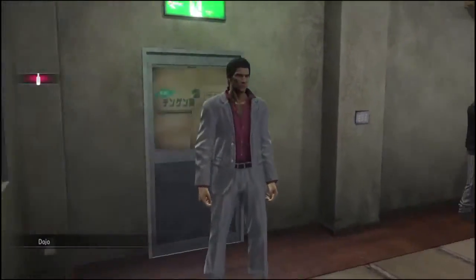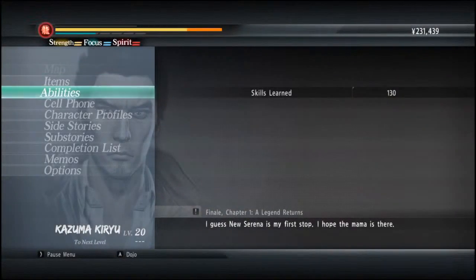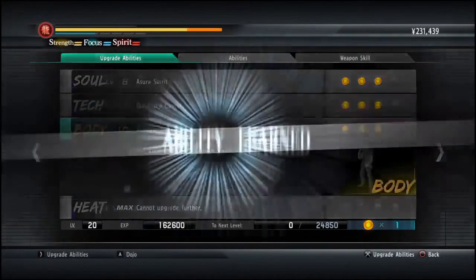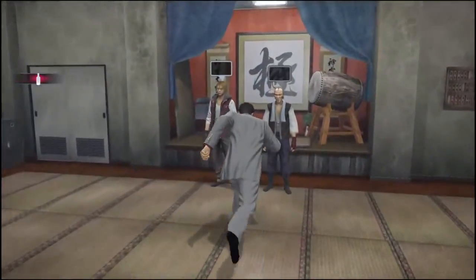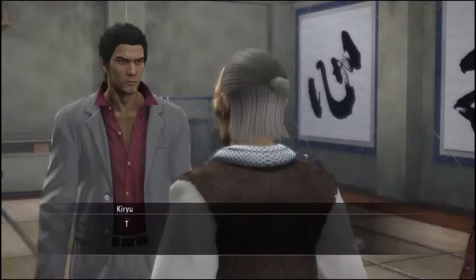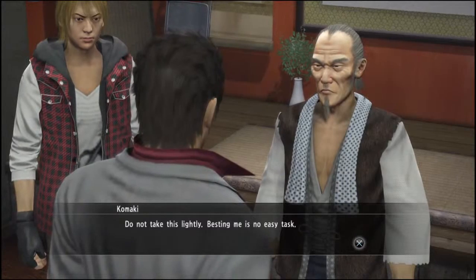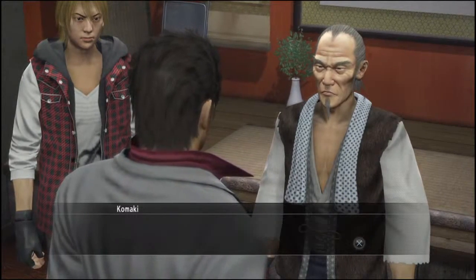So I have to hit level 20 first. So it was a long grind with the Yakuza training gear equipped, but we got to level 20. Yeah, let's get it. We're level 20, so let's do this. Yeah, try to beat you. That's it. I am gonna expect that. Right. Get stronger by beating someone who's stronger than you. I understand that.